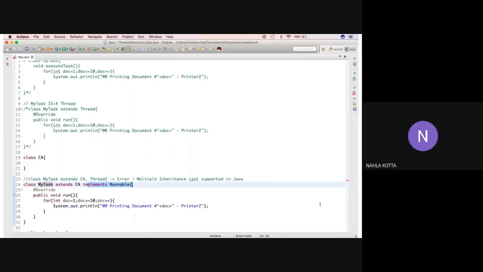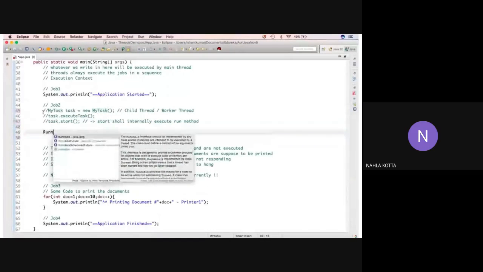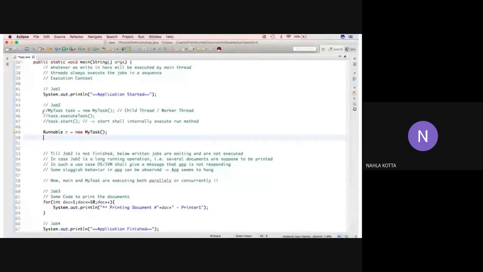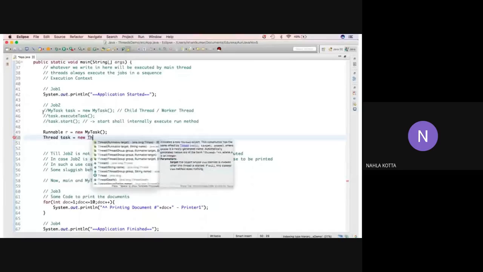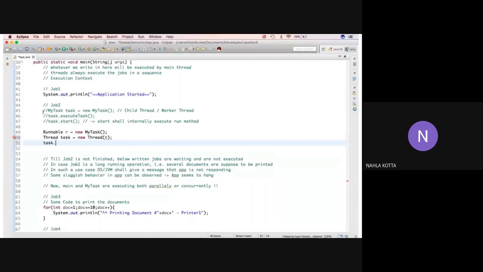Coming here, you are now going to do it in a different way, right? So let us see how we can create the object. You can say Runnable r is a new my task. So you write a polymorphic statement. The reference variable of the interface is pointing to the object which implements it. Then I will create a normal thread object. I will say Thread task is a new Thread within which I'm going to pass this Runnable reference, and then I will say task dot start. So this is a bit of a change when it comes to Runnable versus threads.